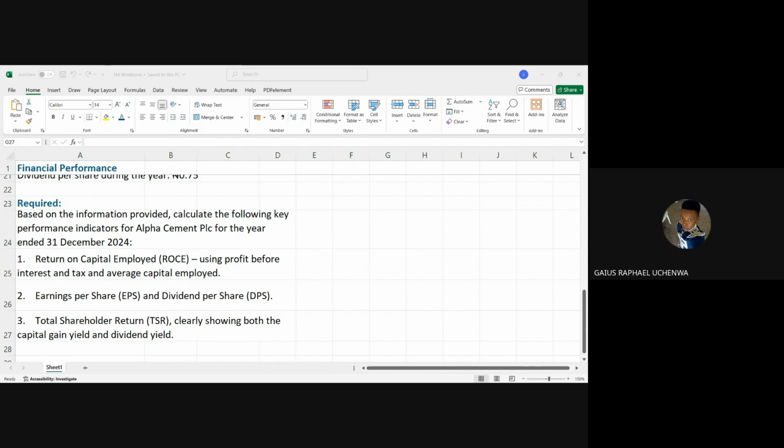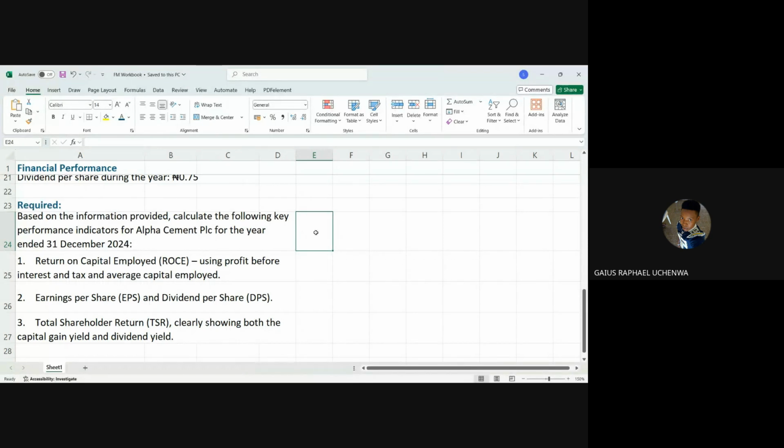Capital employed refers to the total amount used by a business to generate profits, and the formula for capital employed is total assets minus current liabilities. Thank you, Gayos, and thank you, Rejoice. That's good. Both of you are correct technically. Gayos gave an appropriate formula. We could go more advanced, but we don't need that now. At our stage, the formula that he gave is accurate and very correct.